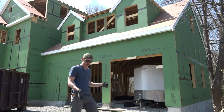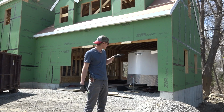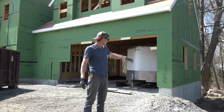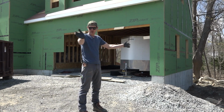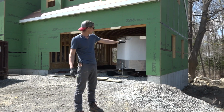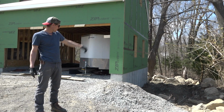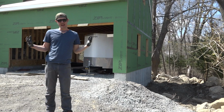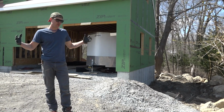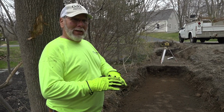Basically, the driveway originally was gonna end right around here, and I was just gonna do flowers on the side and slope that down with some grass. But the buyers actually want to be able to park more cars off to the side and then also park either a boat or other cars down next to the garage. So we're gonna be using a system of precast concrete 4-foot by 18-inch blocks. One by one, they go together like Lincoln logs.